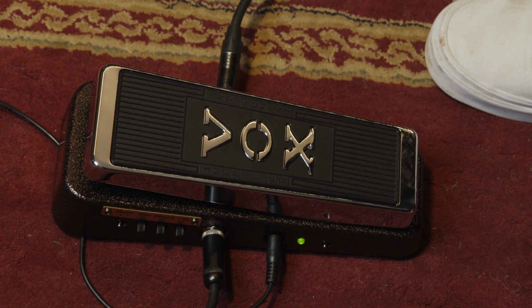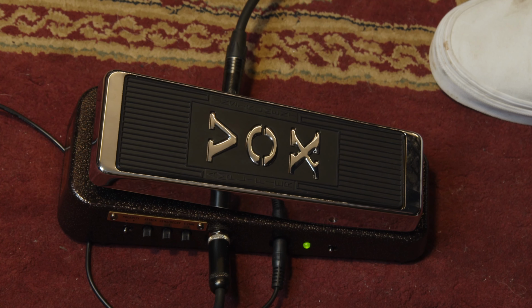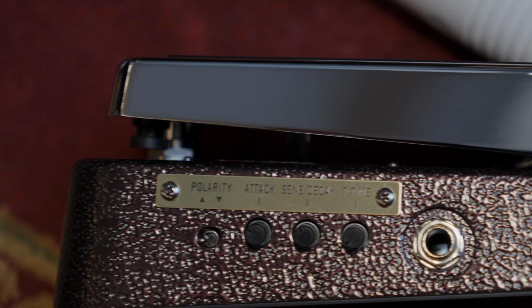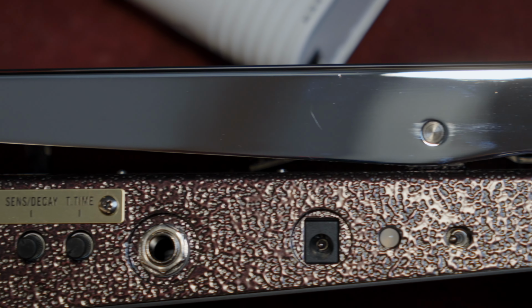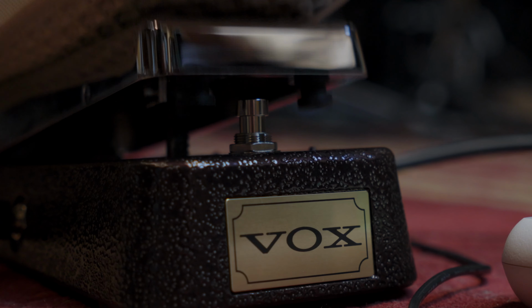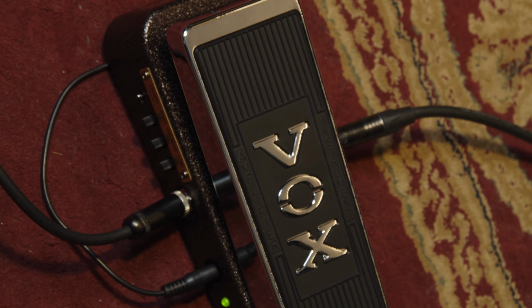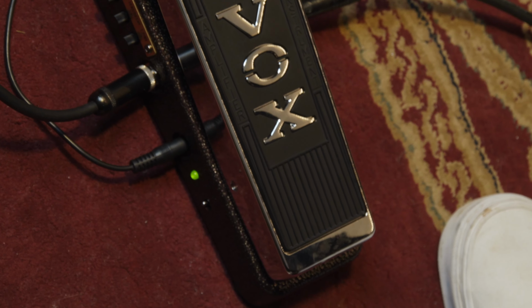Jumping to my mind is that this is not just a guitar pedal anymore. The Vox Wah is closely associated with guitar players. However, you may know that the original Vox was the Clyde McCoy, the original wah pedal based on the trumpet sound of Clyde McCoy opening and closing his trumpet. In my head, straight away, the fact that this now has an auto wah in it as well makes this something that a horn player is probably going to want to add to their effects arsenal. It is also a classic sound of your Stevie Wonder style clav wah sound. The auto wah feature of this makes this something that a lot of keyboard players are going to love, but also be able to go back to your traditional wah wah as well.